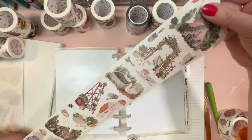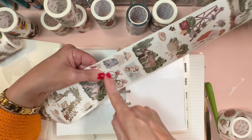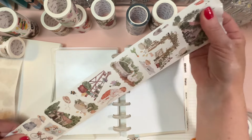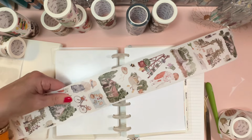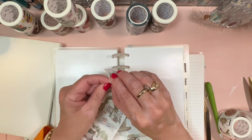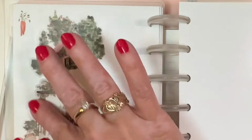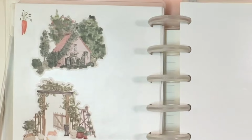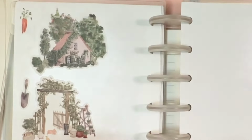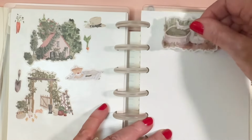Here it is. I love the colors in this. I love the old-fashioned illustrations. Where my thumb is where the patterns begin to repeat. So again, it'll be about 13 inches. All of the stickers in this set are die cut already. Love that. What do you call it when you make one of these little things? Not an archway, a little shovel, an onion. The ducks are taking a bath here.